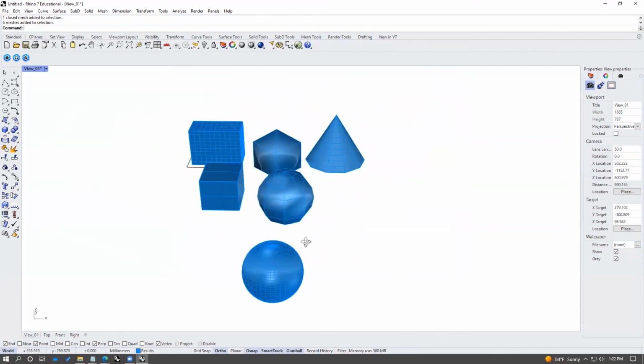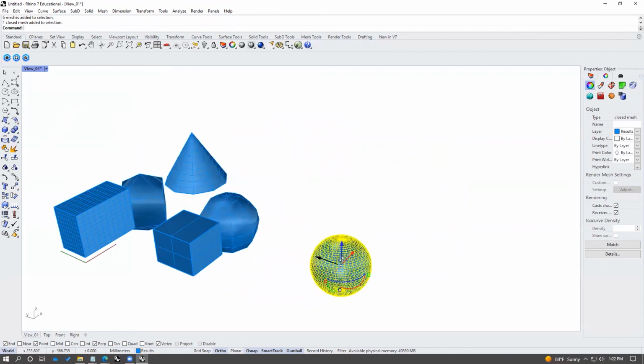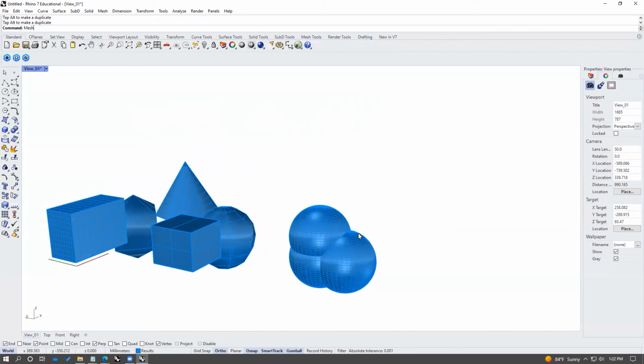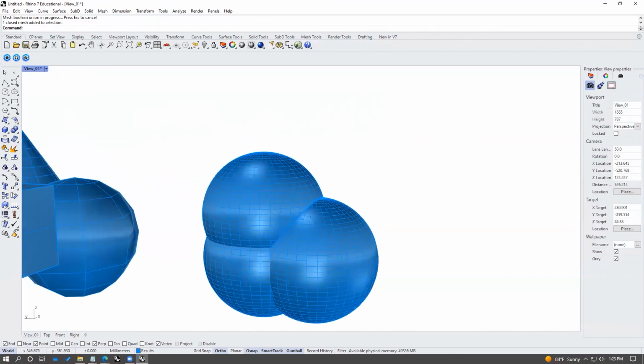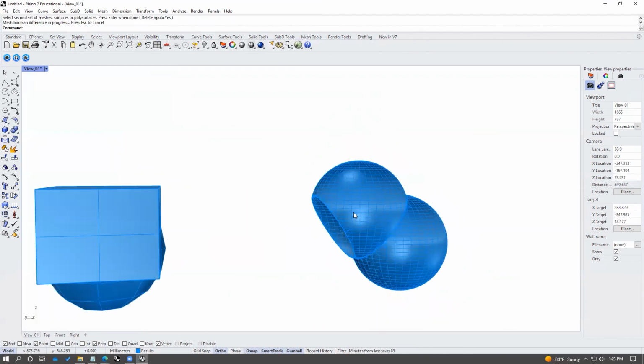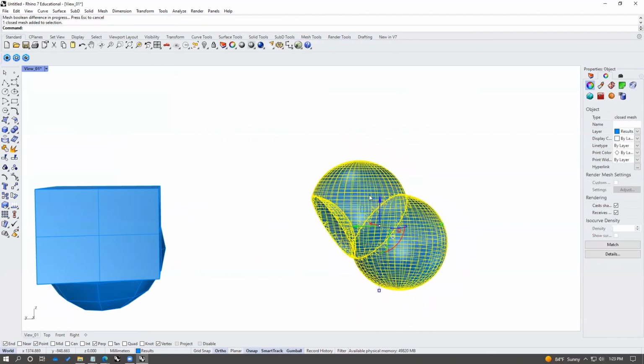We can also do Boolean operations with meshes inside of Rhino. So if I just copy these, we can start with a mesh Boolean union, and it combines those, and then a mesh Boolean difference, and subtract that. Rhino doesn't handle mesh Booleans as well as BREP or polysurface Booleans. So just be careful, eventually you will get errors.